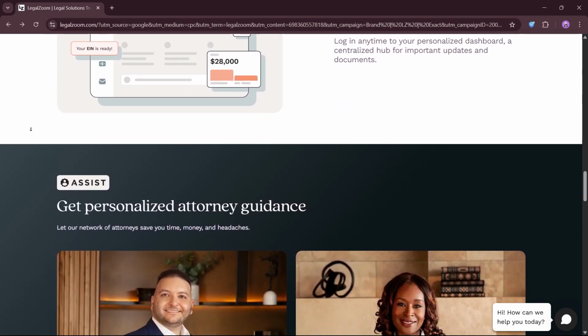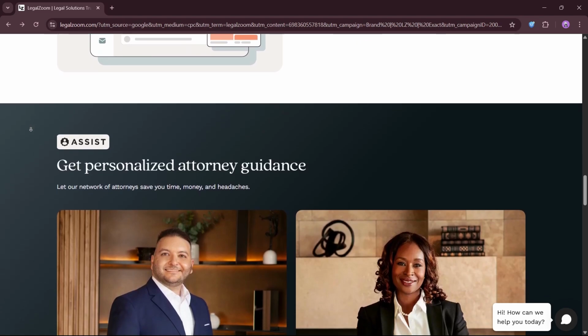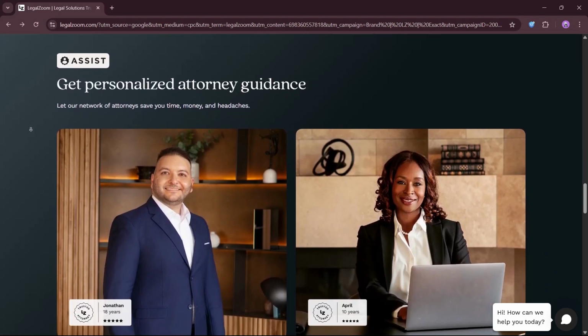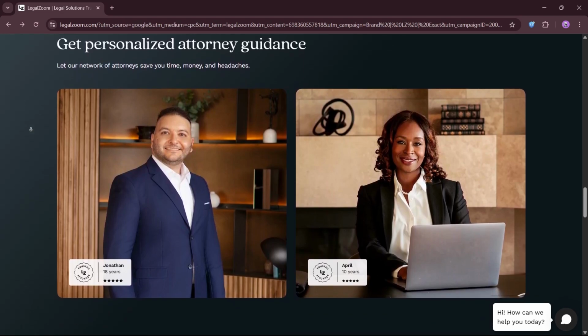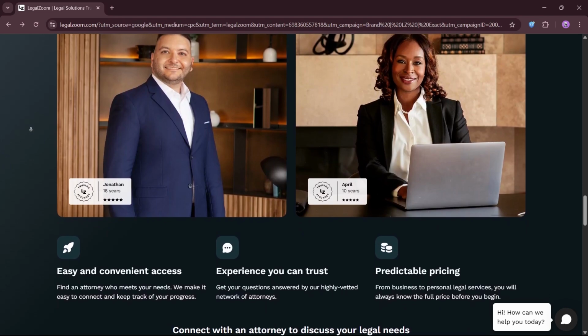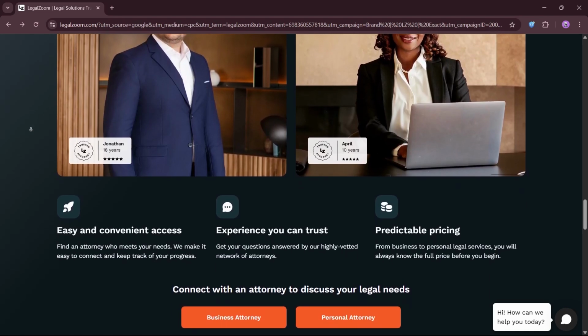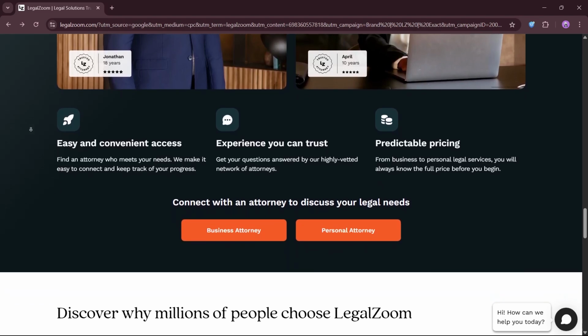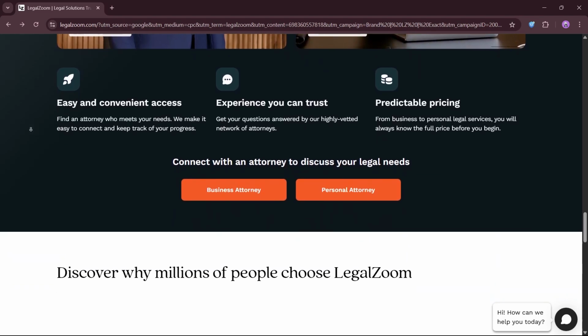So LegalZoom's deed transfer service simplifies the paperwork, but it's not totally hands-off. You will still need to handle notarization and filing yourself. That said, it's a smart option for a straightforward transfer, especially between family members or to a trust. When transferring property, LegalZoom can help get the paperwork right. Just follow the process and file properly to make it official.